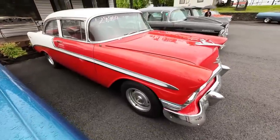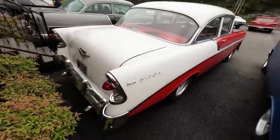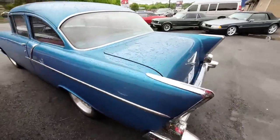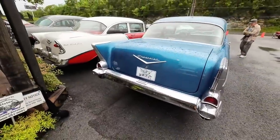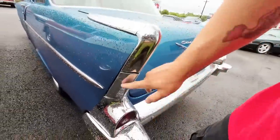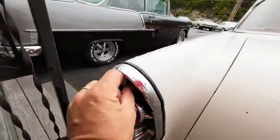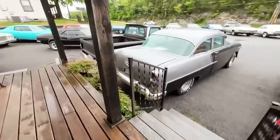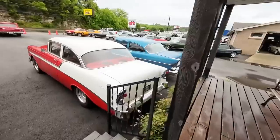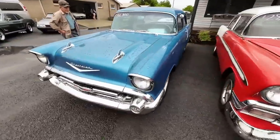The paint job on the '56 is a little weak — we'll go over all that in the test drive videos. And then the '57: one of the biggest differences between these three is the back end. The tail lights are all different. The '57's got long fins and the gas cap is behind a panel. On the '56 you can twist right here and there's the gas cap. The '55 is just kind of out there on the side. The '57 on the end is a 150 car priced at $36,900.